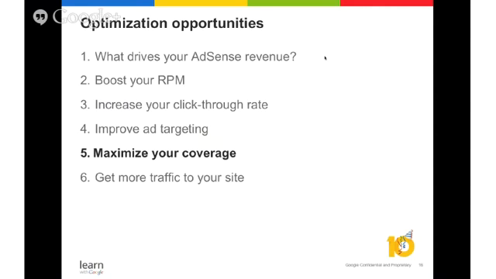And just before we go on to maximizing your coverage, I get a lot of questions about ad targeting. Our crawlers cannot read images. So while you might still get remarketed ads that are relevant to the user, making sure that you have relevant text on almost all or all of your pages will really help create those targeted ads. For instance, I was talking to a cooking site the other day, and they really wanted targeted cooking ads, but they were mostly getting their advertiser attention through remarketing.